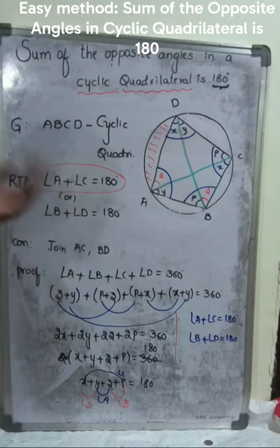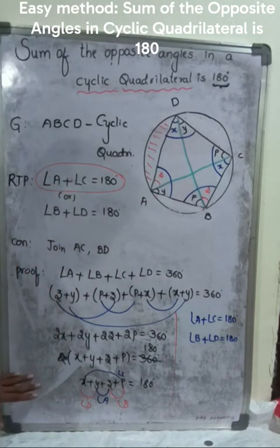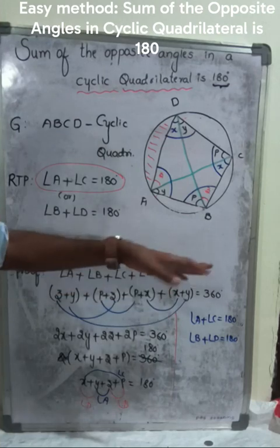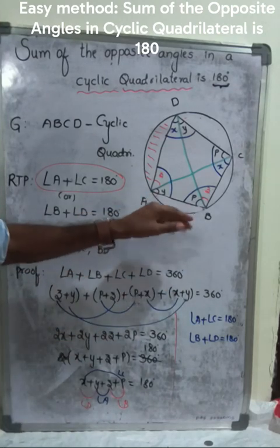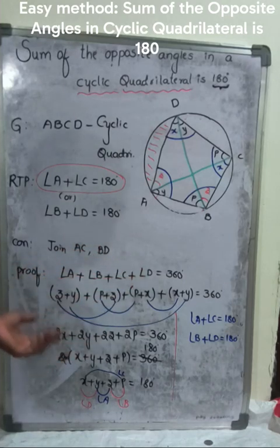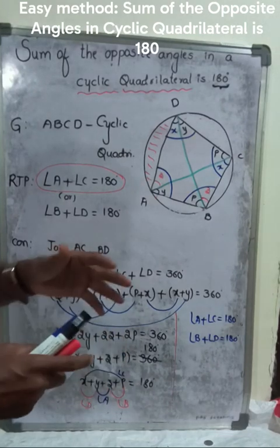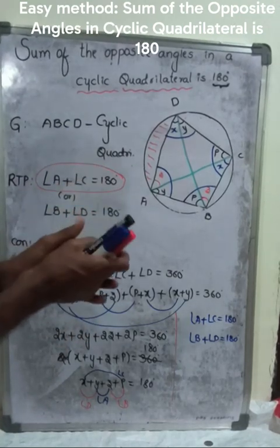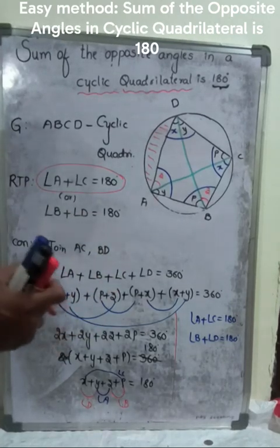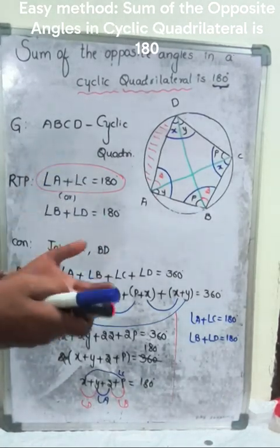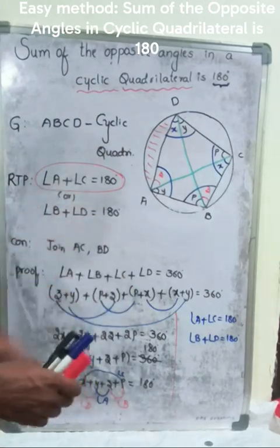So why am I taking this one? Because in understanding this theorem, you are not using much concept. Just two theorems we are using. One is that the sum of the angles in a quadrilateral is 360 degrees, and the other is that the angles in the same segment are equal. So this is just understanding this theorem from another view. The only intention to bring this theorem is that there are various and different ways. When you understand the same theorem by one more interesting method, it gives much more confidence, and along with the confidence you will also feel you have learned something better than usual. That is the point I wanted to make clear.